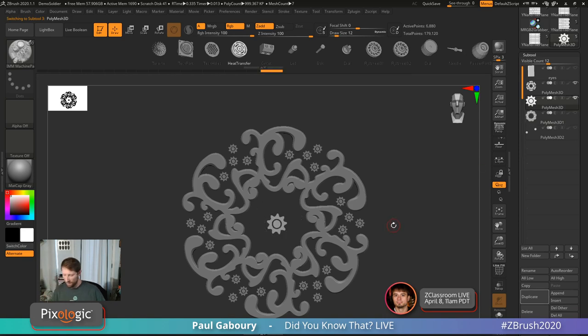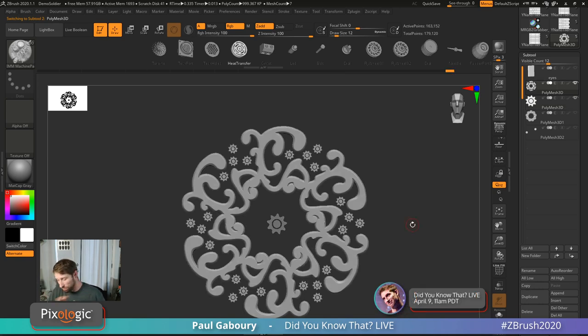Okay, so let's just say for the sake of this, I'm happy with what I have right now. This looks good to me. I'm good to go. So now, bring this all back to the NanoTile. This is a pattern that I'm making for, say, a character that's going to go on some kind of armor. Okay? And because this is ZBrush, you can sculpt on this if you want. We can damage this up if we want. But we're also able to combine these pieces.